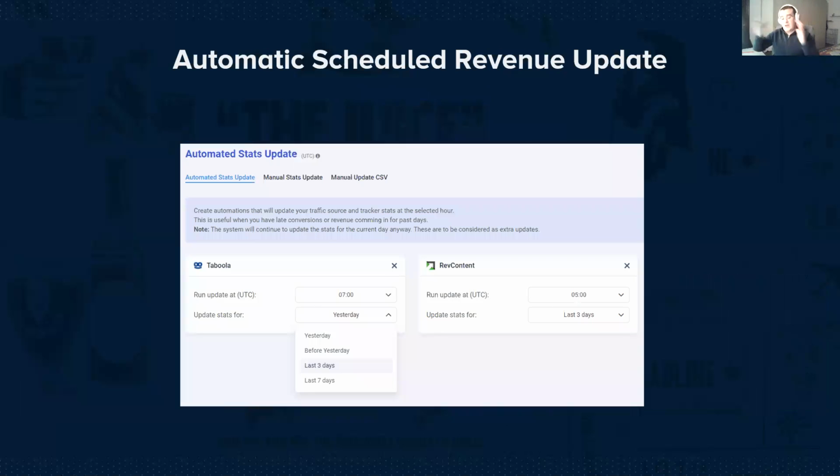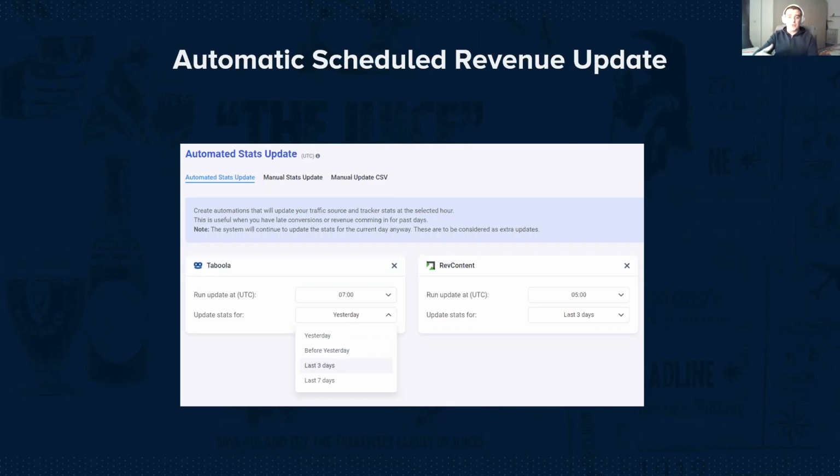Then, given that we're talking about volume in terms of traffic and campaigns and things to optimize, when working with the optimizer, we will be able to schedule the revenue upload for our campaigns. This means that, knowing that every day we get the revenue confirmed for the previous days at, let's say, 10 a.m. in the morning, we know that we'll upload it by 12 p.m. or something like that, depending on how we have programmed our day.